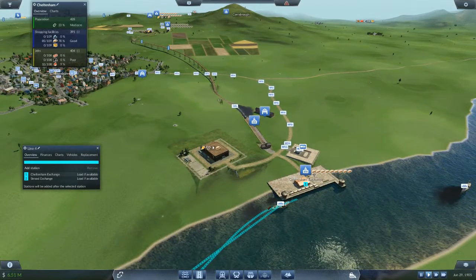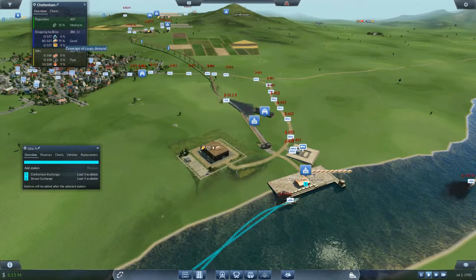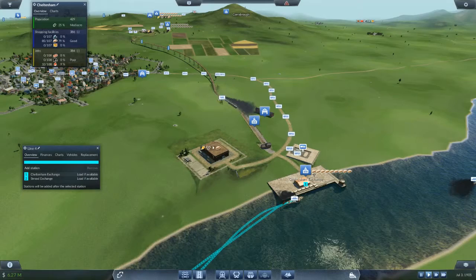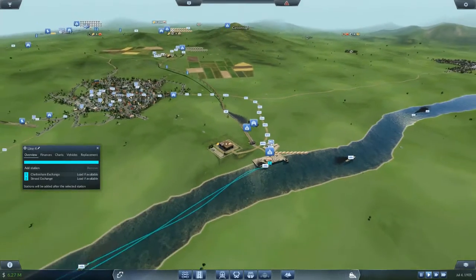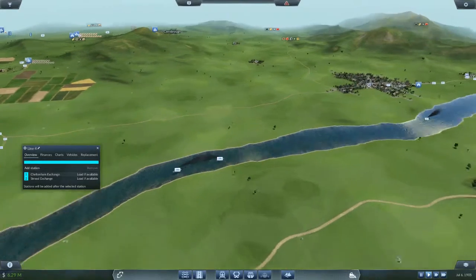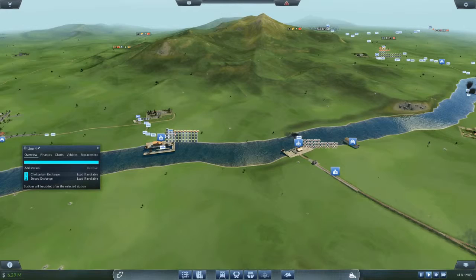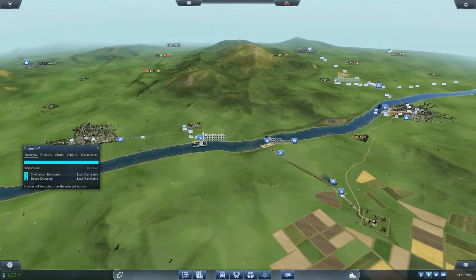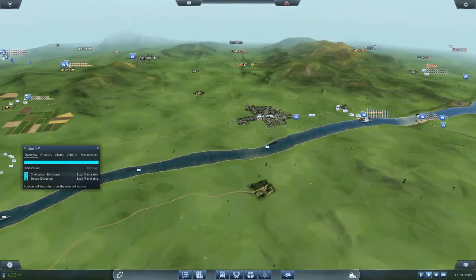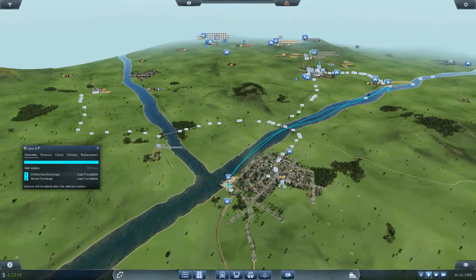If we look at Cheltenham food-wise, still it's good, but only 79%. So we could be taking more. Could be taking more gas oil as well. Where's our next gas oil arriving? Probably not until, oh wow, it's a long way away. Yeah, because they come all the way up here, then they go down. So I might have to have another gas oil ship.